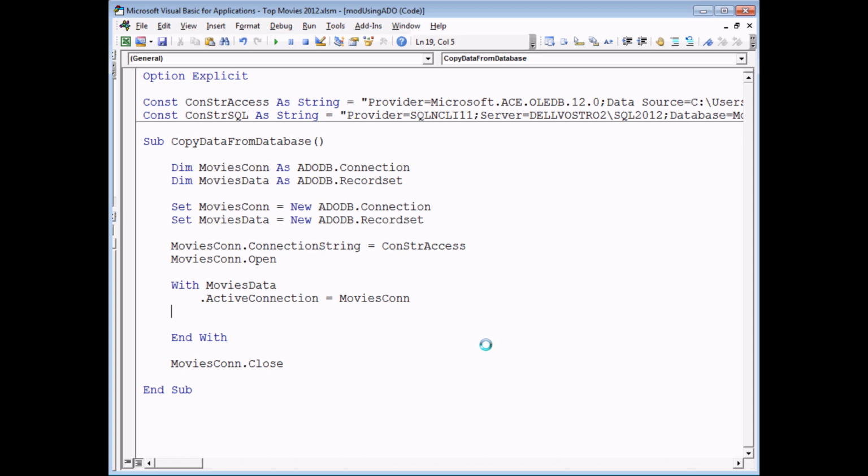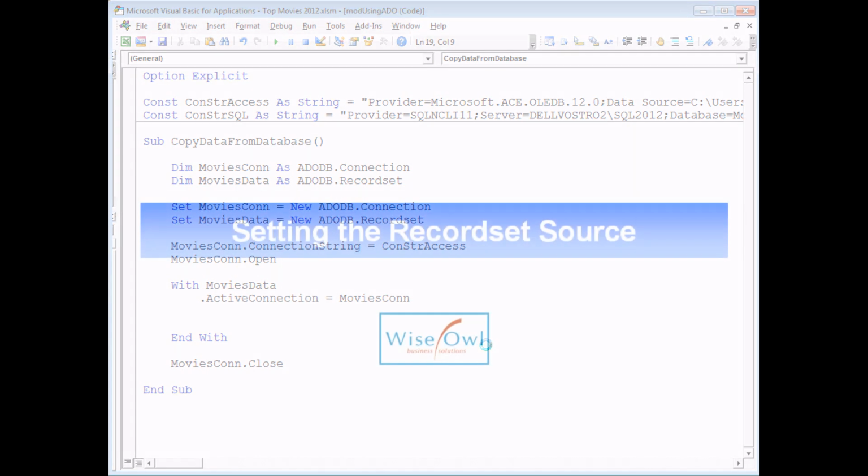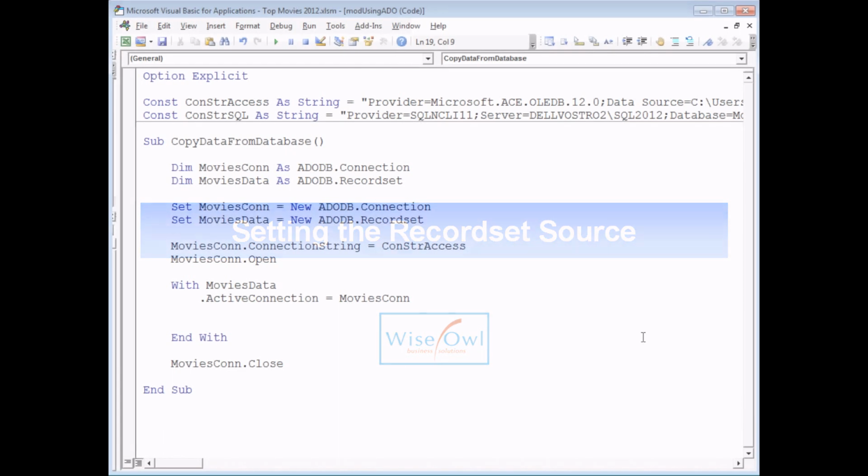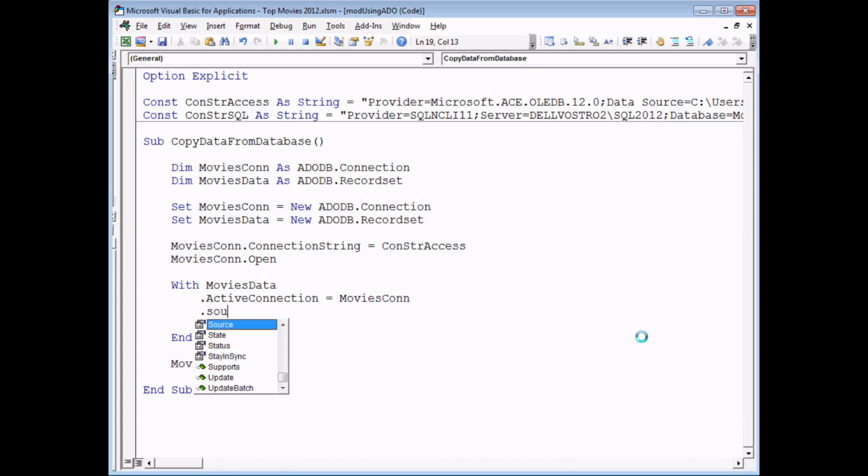The next thing we can do is specify what the source of the record set is. The source of the record set actually specifies which precise set of records will be loaded into the record set. So this can be one of several different things. To begin with, we're going to stick to entering just table names into our record set source property.